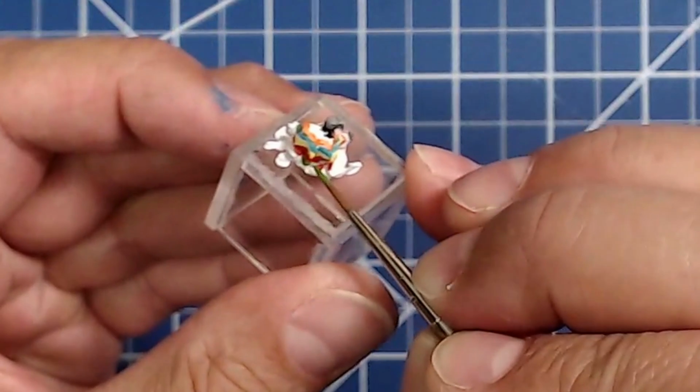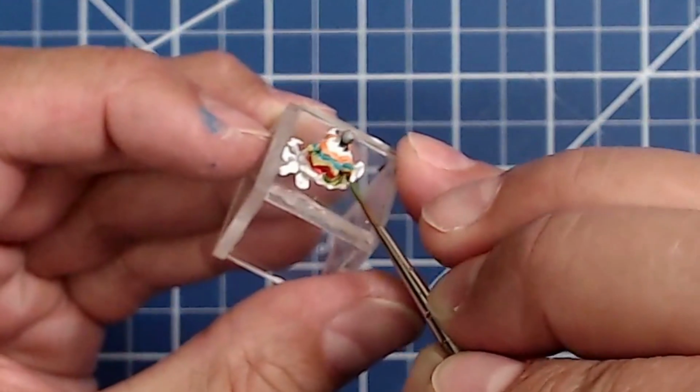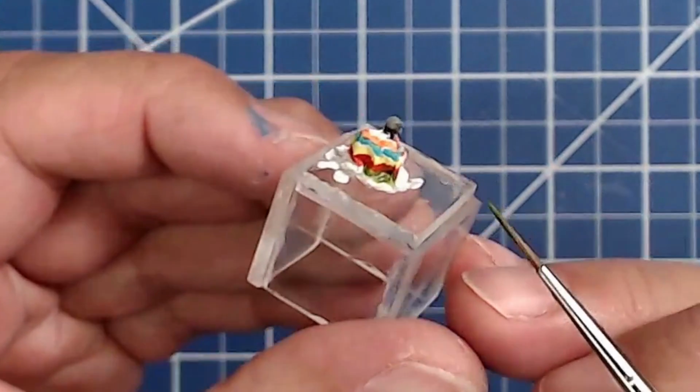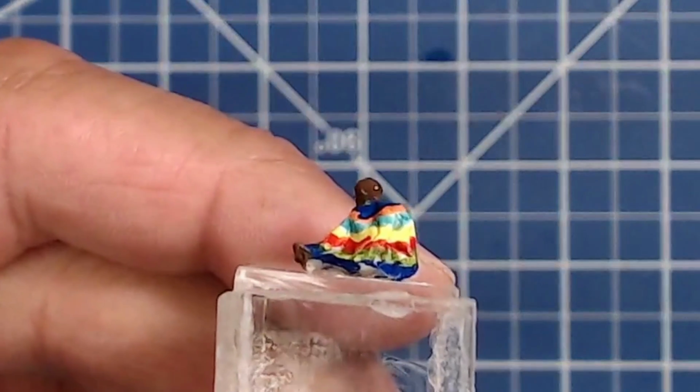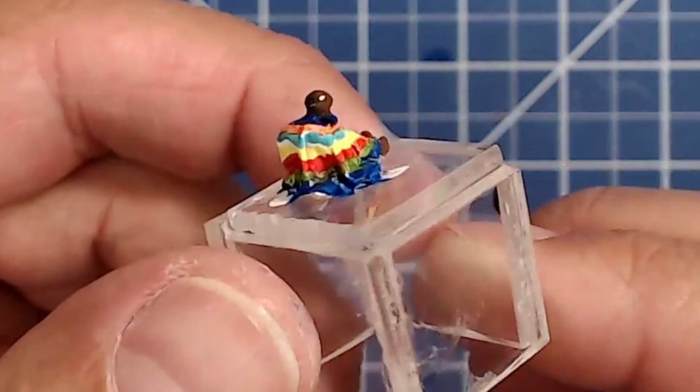Now, we paint the poncho in bands of different colors. I looked at a whole bunch of authentic Mexican poncho and blanket pictures, then simplified those patterns to match my mini painting skills. In other words, it doesn't look authentic at all, but I really wish it did.